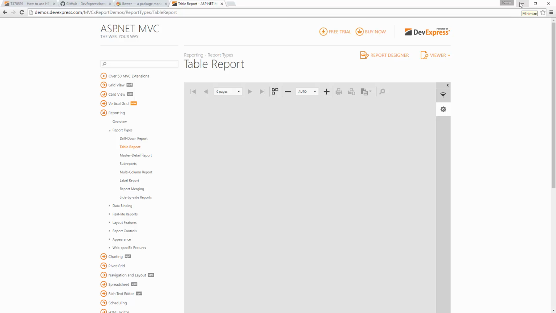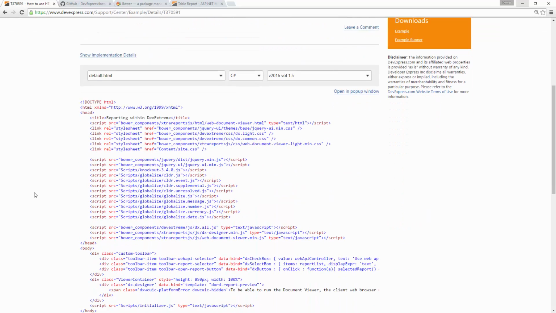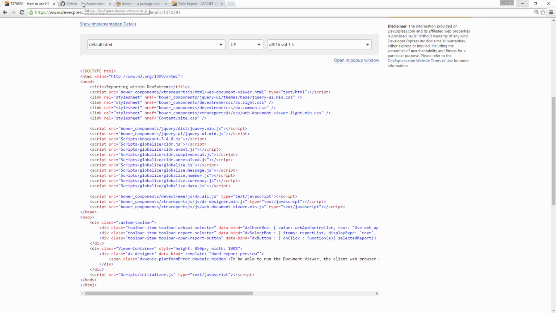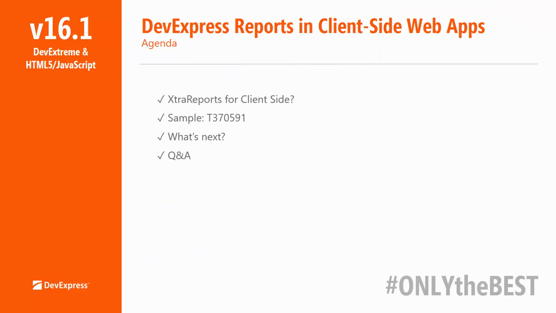So what I want to talk about next is what you need in order to use this T370591 sample, which is a specific license type. Before I get into this sample, I want to talk a little about everything that we've provided, not just in this sample, but I've also got a little GitHub solution that I'll be talking about. A lot of what's necessary is things like this web document viewer. This is a specific class and JavaScript and code that is used by the reporting package to display it on the client side, and we're going to leverage that. But in order to use this, you have to make sure you have access to a license of DXperience that provides access to source. If you don't, you can just go to devexpress.com and contact our client services. The reason for this is that these are some high-level items that are necessary in order to use this.